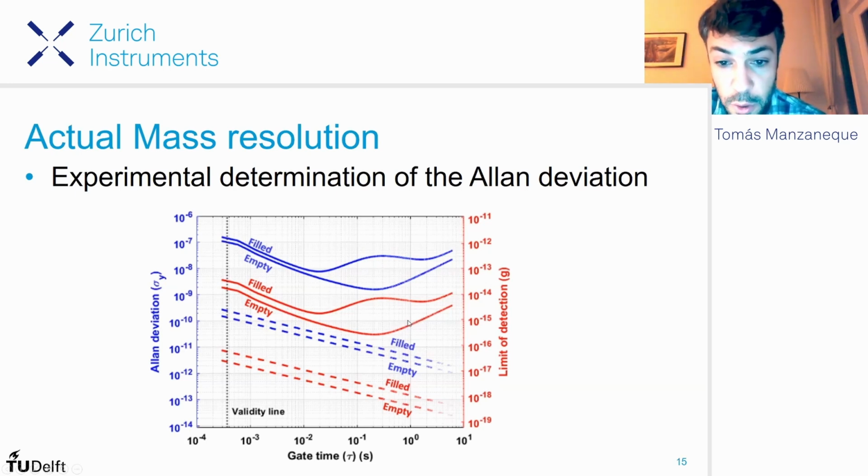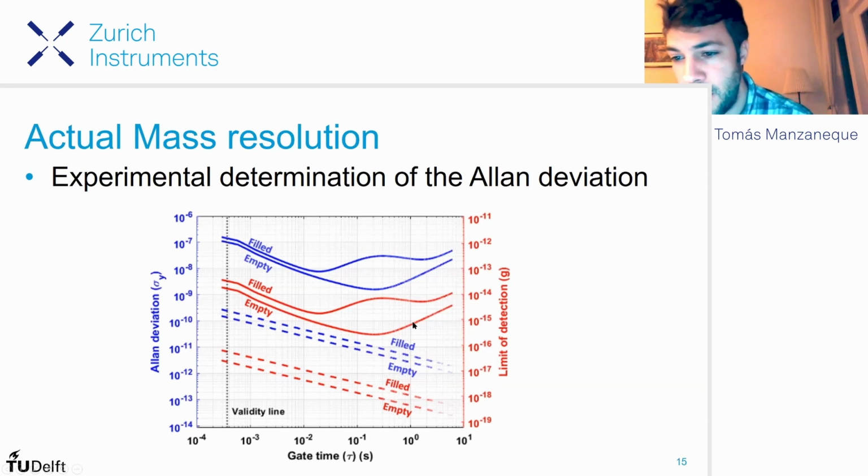And we can also conclude that if we invest more in our measurement system, or if we have a measurement system that provides less noise, such as a different way of determining the displacement, we can actually improve our limits of detection by 2 orders of magnitude. So this is quite valuable information.